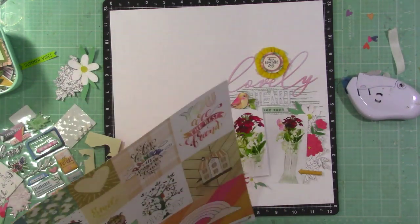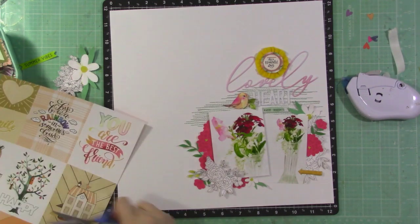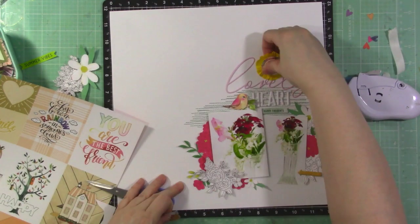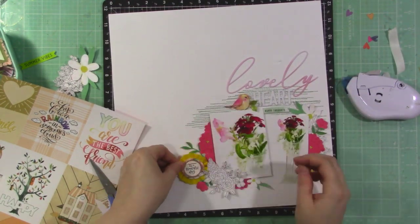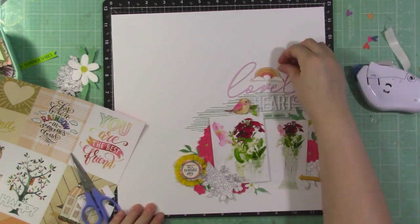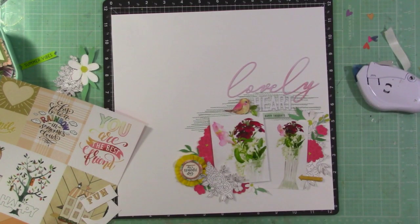Something that is interesting for me about this layout is that I combined a cutesy floral style with a more sophisticated black and white line style, and then that vintagey style of the bird. In the end, it's a different layout for me, but I really like the way it came together. So I was very happy with that.